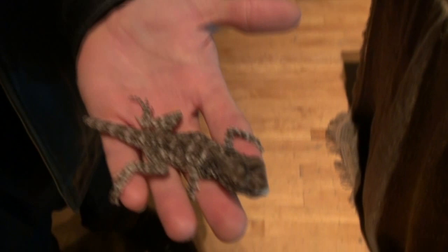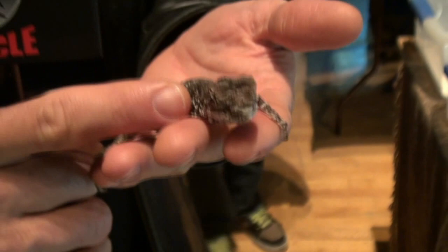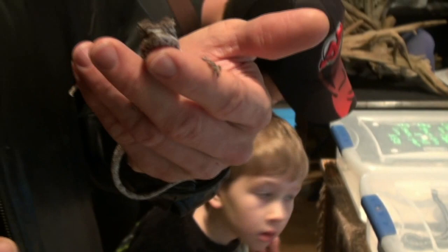Website is outbackreptiles.com. Now standing here holding a frilled dragon - a bearded dragon, very cool. It's got sticky paws, which is why they can climb upside down - it's basically stuck to Dave. He bets if he turned it upside down it wouldn't fall. You can see the little frilling - that's why they call it a frilled dragon - it can puff its neck out like a little dinosaur. This is a baby that will get to two and a half to three feet, but that takes 12 years.